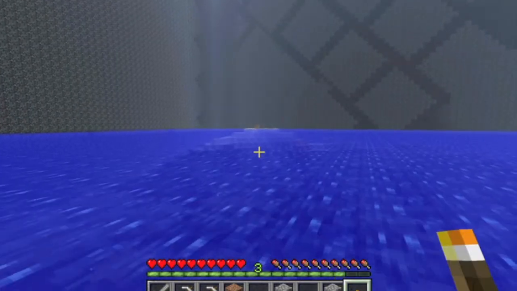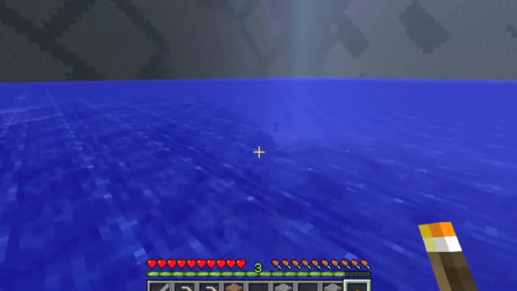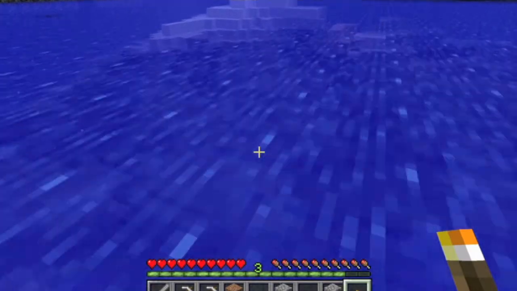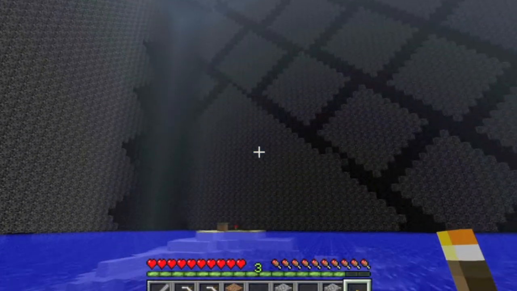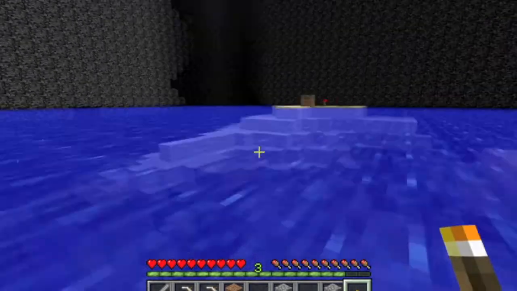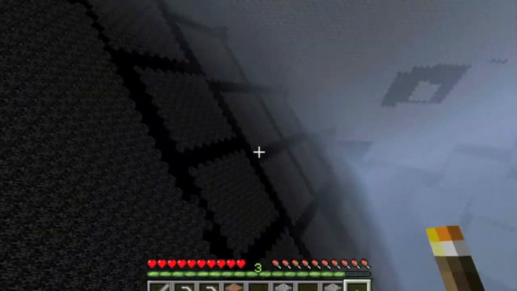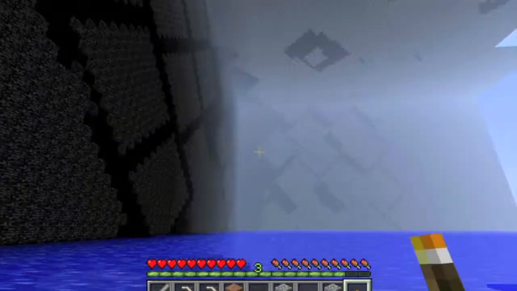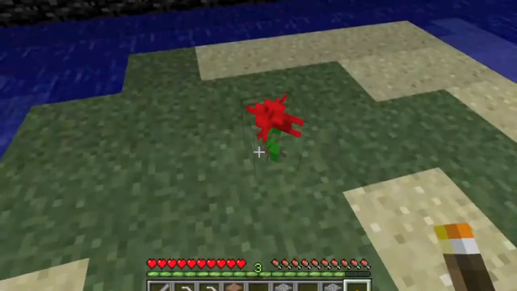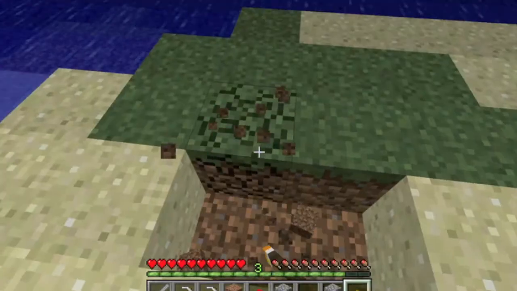But I just noticed this little beach area, so let's go check this out real quick. I see a flower on it, and just one piece of dirt, so maybe there's something out here. I don't know how I missed this the first time, but I did. As you can see, there's no way out of here. It's all not cobblestone. It's all obsidian and what's the other block? Bedrock. I don't know why I couldn't think of it.